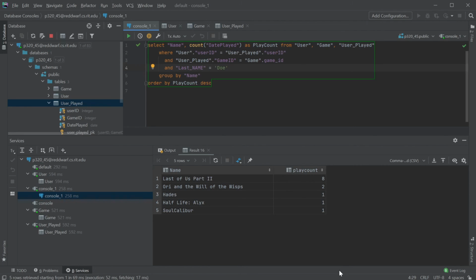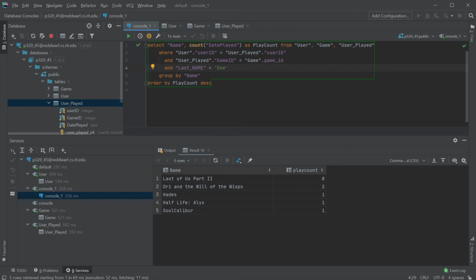So I can start to do some interesting analytics on this, and I have a wealth of information simply because I did a many-to-many join between these. And I can just keep adding things to this query to make it a little more interesting and get specific information. Anyway, that's it for now.